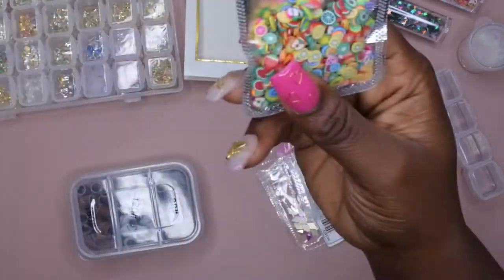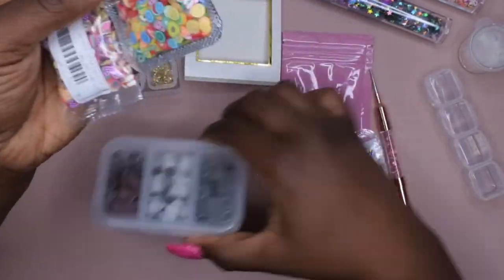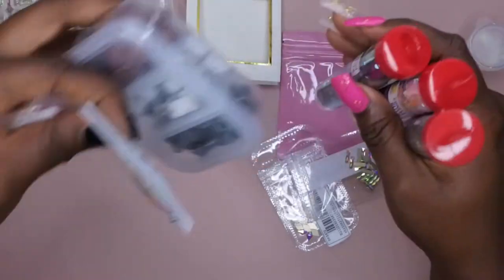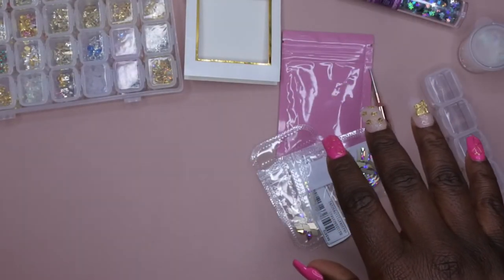And then what should I do with my Fimo? My Fimo stickers, I mean my Fimo. I don't know what to do with that either. So I think I'm gonna take this out and use this container for something else though. So let me know down in the comments how I should do this. And I think that's it for this video, you guys.